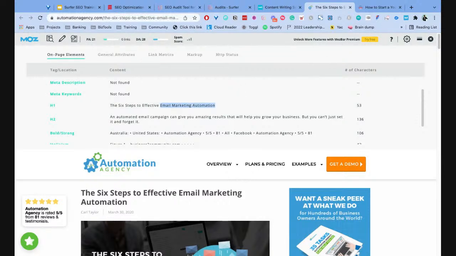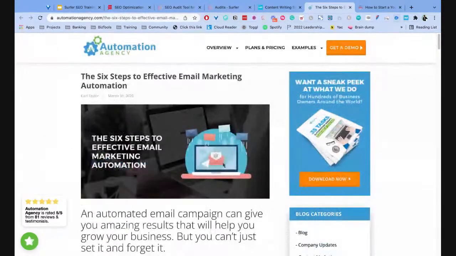If I take off the Moz toolbar for now, there's another tool here that we can use, which is called WooRank. Let me click on that. It's loading this page, and it's giving a score based on their own scoring system, saying there's a meta description missing.